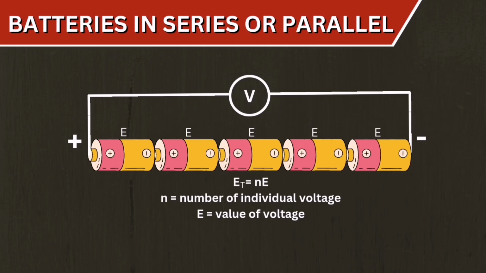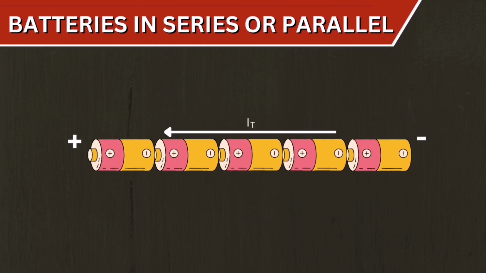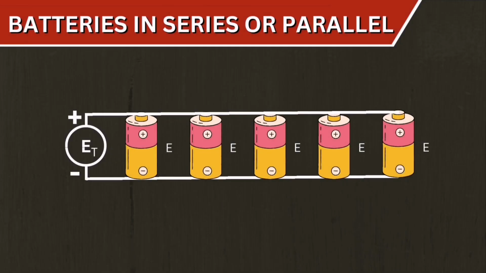Next, guys, is that the current and power delivered by the individual units are equal. Just remember my discussion about series connected resistors, that the current flowing in a series circuit is the same. In power, the power delivered by each of the sources is also equal. So P total of series sources, P sub T, is equal to N multiplied by P since they are equal. Then we go now to parallel connected sources.